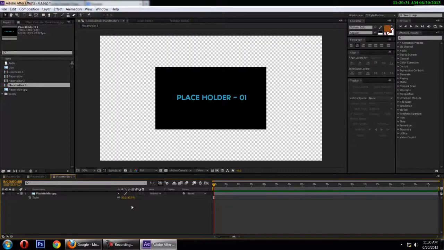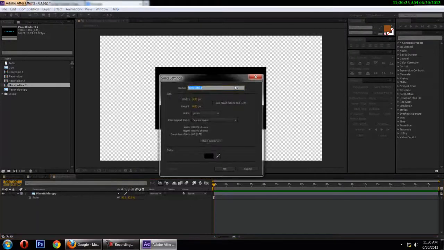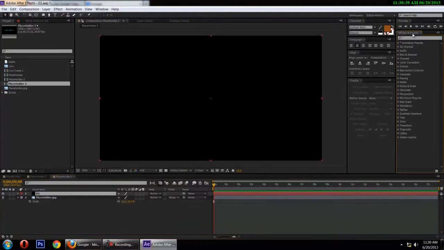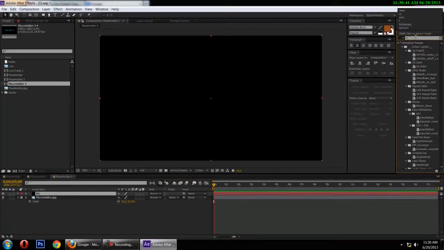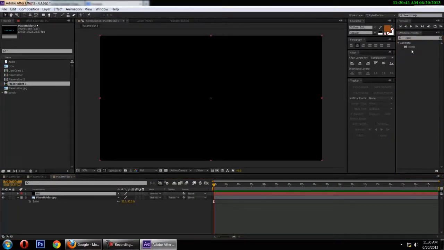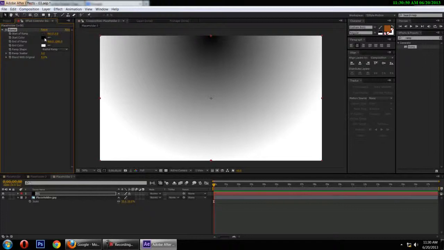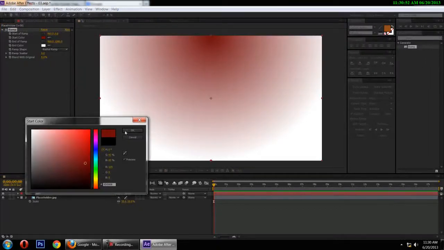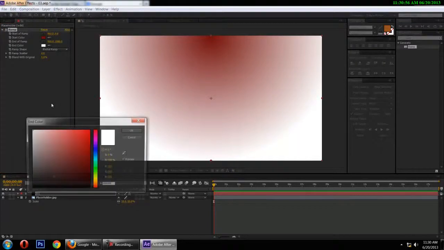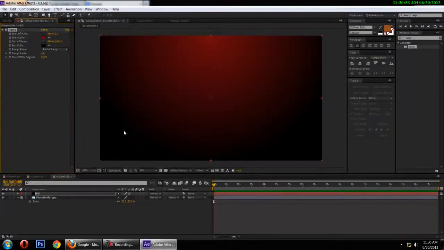And then let's create a new background for this whole intro. So Control Y, I'm going to call this BG. The color doesn't matter. Go to Effects and Presets and type in ramp, R-A-M-P, of course. Take it and drop it onto the BG layer. I'm going to change this ramp from linear to radial. I'm going to change the black color to a reddish color, a dark red. But depending on what you like, you can of course change the color. I'm going to go for a black and red combo.